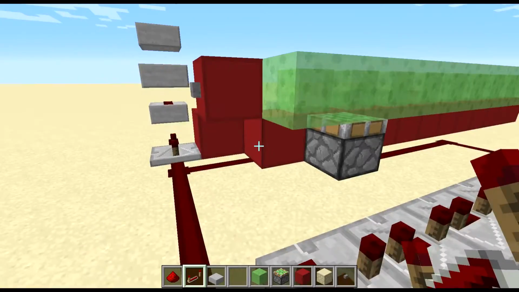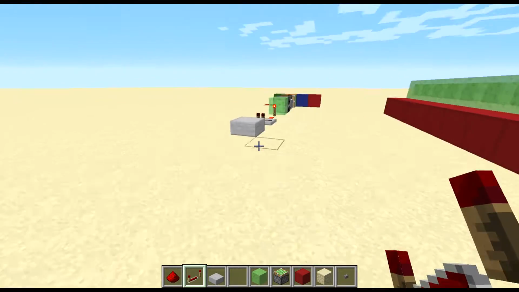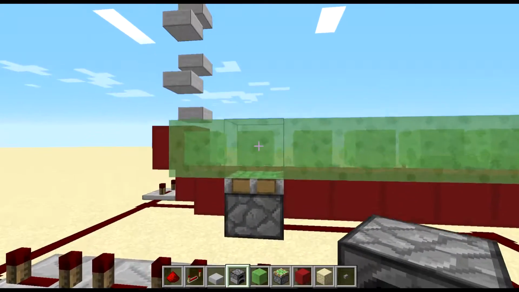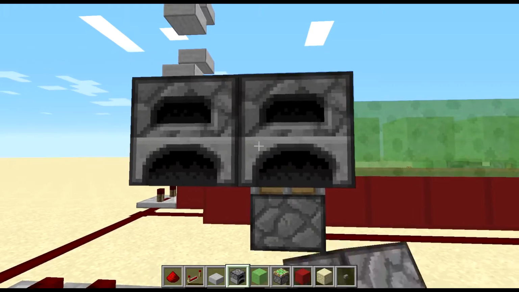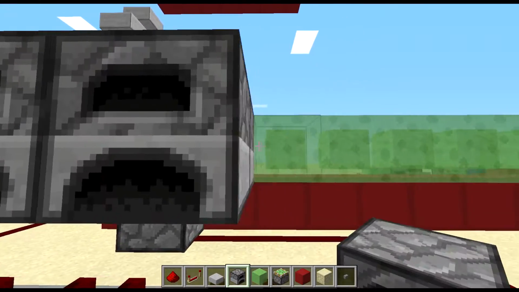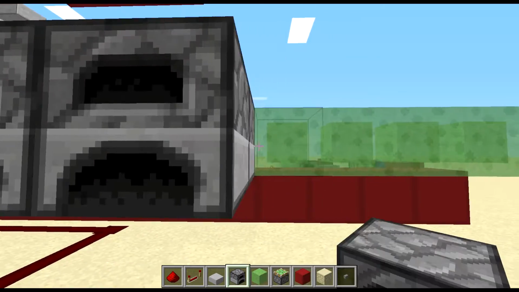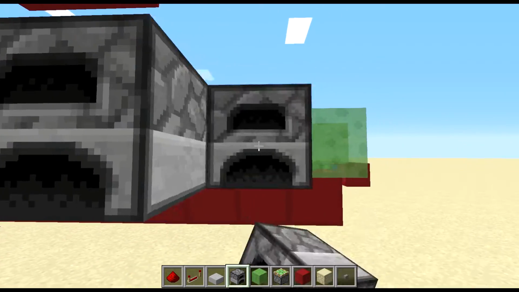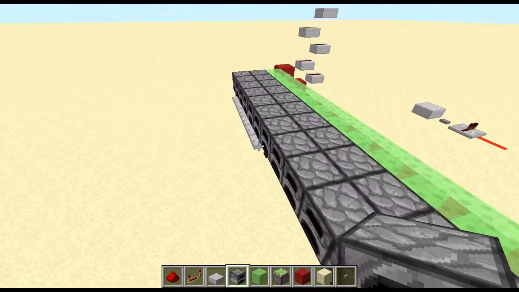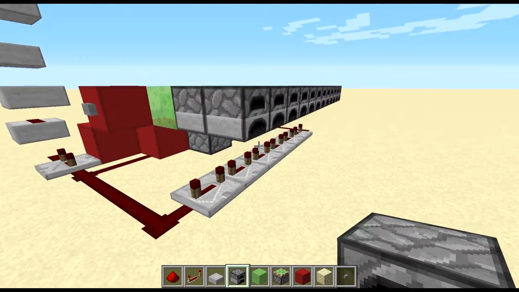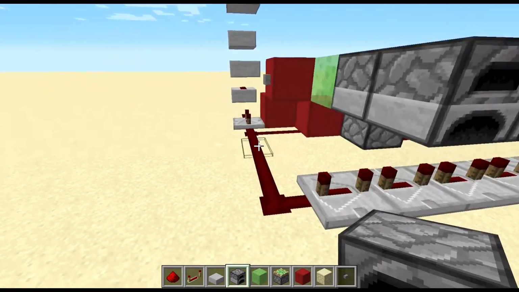Actually, we need to make the platform for the chest minecarts. So use an immovable object: obsidian, furnaces. I don't know any other immovable objects. I use furnaces in this design because it's the cheapest block that you can make.